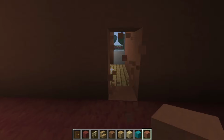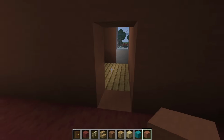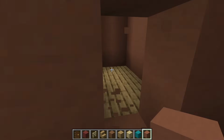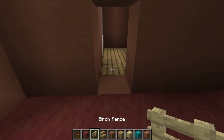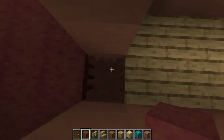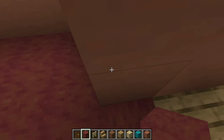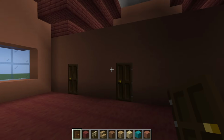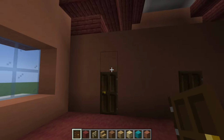So the doorway here on the right side will be on the right side, and the doorway for the room here on this left side will be in the left side of the room. So we will then replace these blocks here with mangrove, but we actually want to have them face the same way as the rest of the carpet, and you can stick doors on these as well. So that's going to be a kitchen and a bathroom.